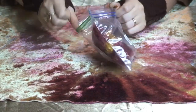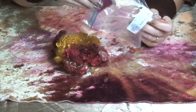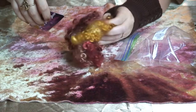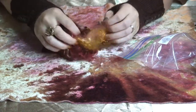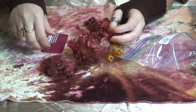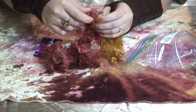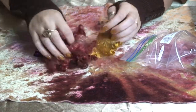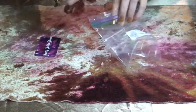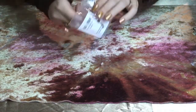Okay, Jenny Fields Fiber. Jenny Fields, are you still Fields? Because she just got married on 10-10-10. How cool is that? That's so really cool. Wow, look at that. Hand-dyed Wensleydale locks. This says for Jesse, but it's going in the box, as I didn't realize it was a gift for me, but thank you anyway, Jenny. Oh, that's gorgeous. Beautiful. I could just sit here and play with that all day, but I won't. Moving on. Lots of cool stuff.